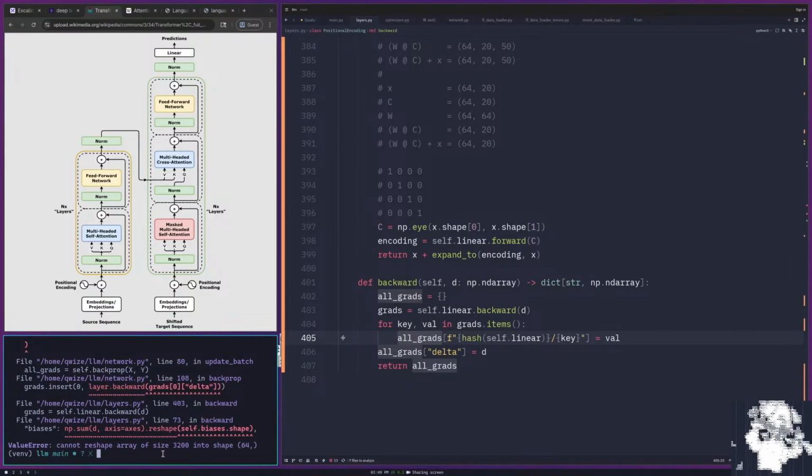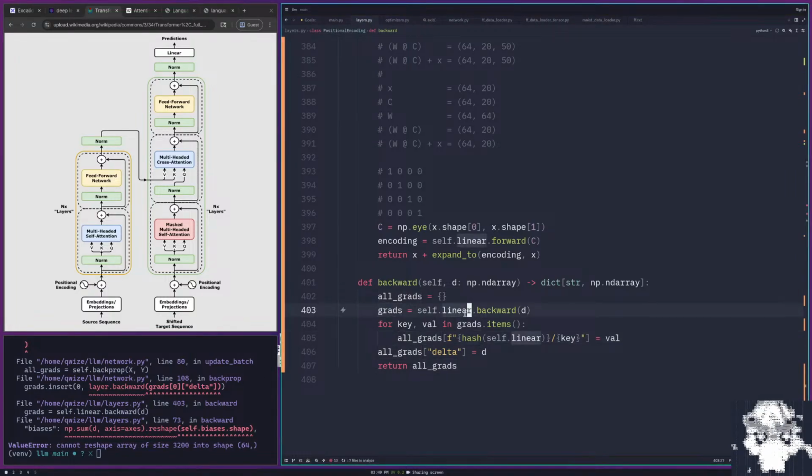Having trouble reshaping the biases. How did the biases get big? Where did this happen? Line 403. Right here. In this very linear layer.